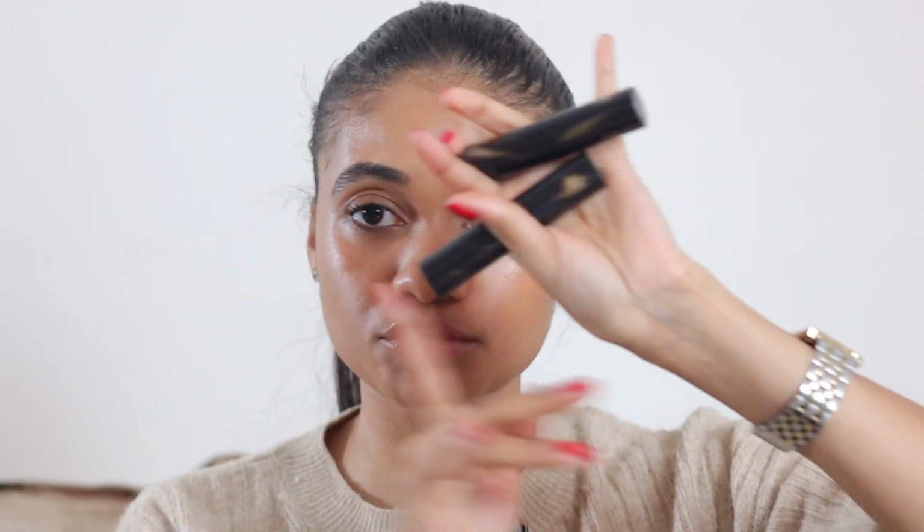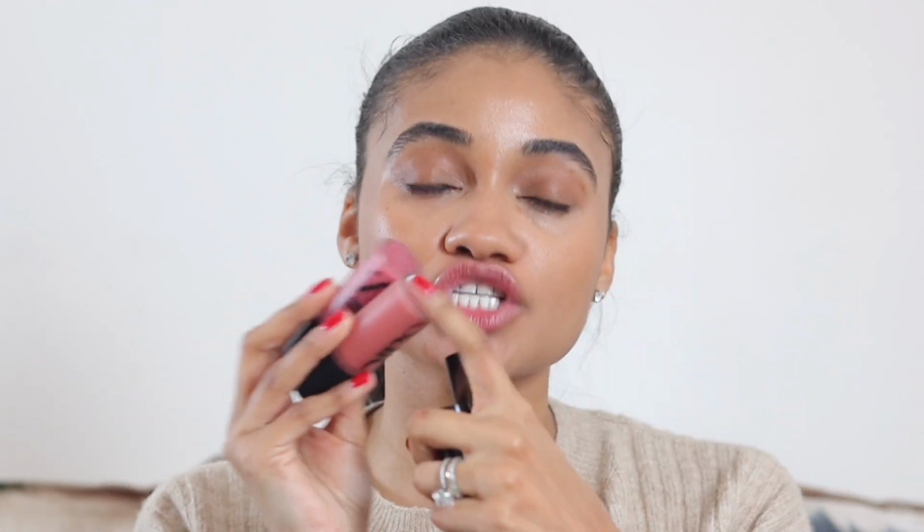Now I'm going to move on to blushes, and I have a bunch of options here because I just love blush. I have 2 Victoria Beckham Beauty blushes, one in the shade Playground, one in the shade Mini Skirt. Then I have 2 Say blushes, the shade Chili, which is kind of their more cool tone pink, and the shade Cutie, which is one of their newer shades. And then I also have this one from Merit Beauty, which I love. This is the shade Beverly Hills.